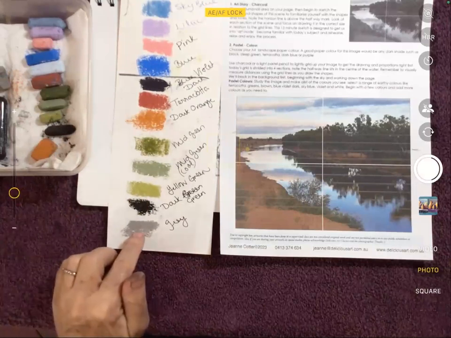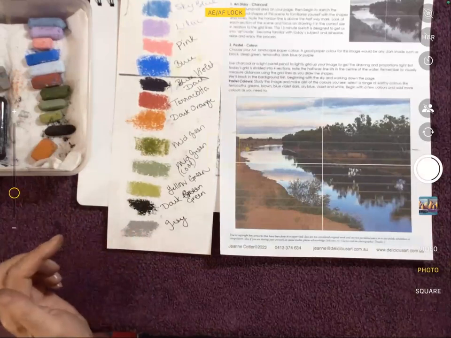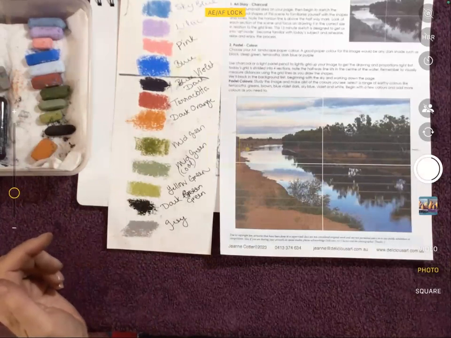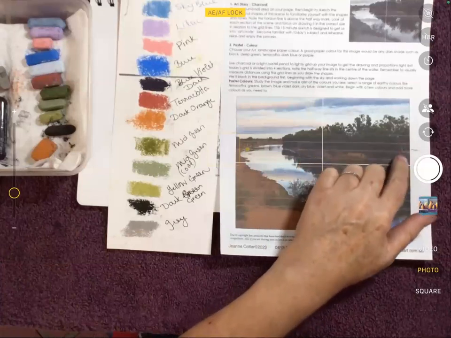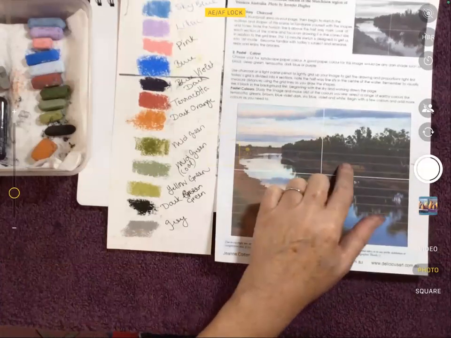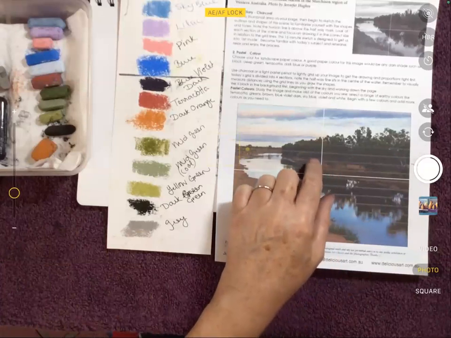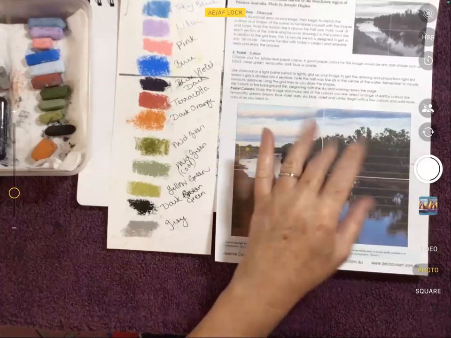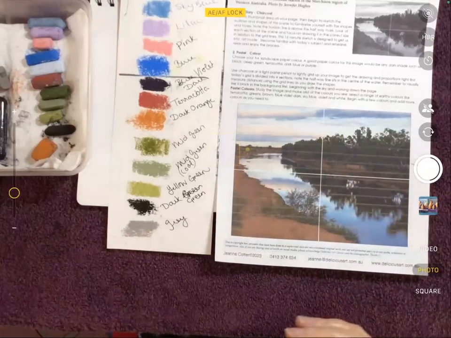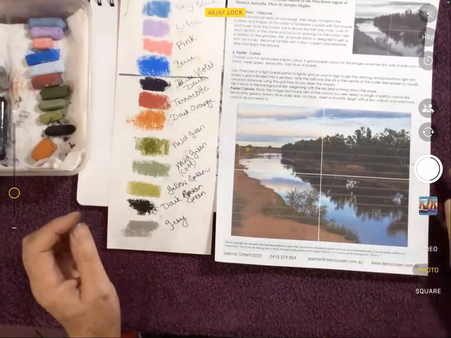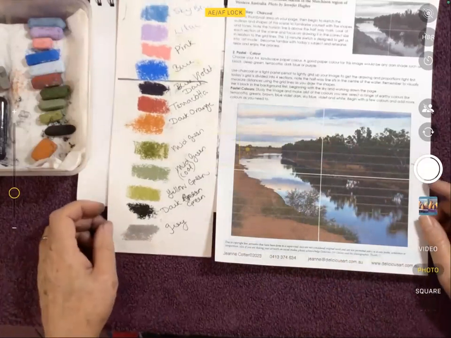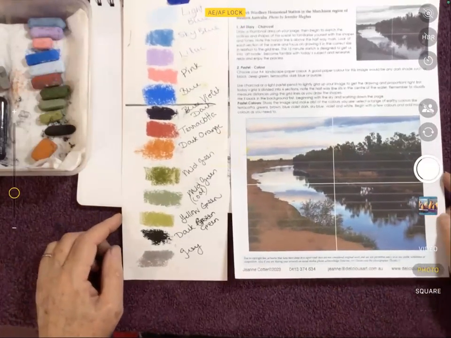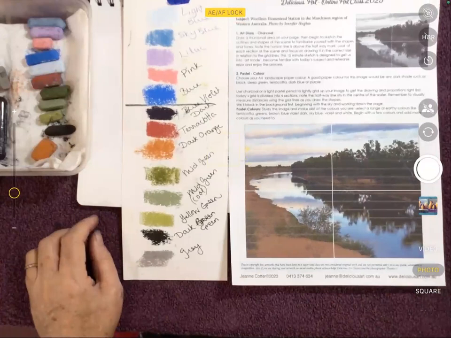And then grey. Why did I pick up grey? I don't know. But anyway, grey it is. Maybe, oh, that's why, for the tree trunks, yeah, through there. Just to add those little white or grey lines that you see in amongst the tree foliage, that tells us that there are trees there. So that's what the grey's for. So if you've got all those colours sorted out already, fantastic. It's really good to be prepared in advance.